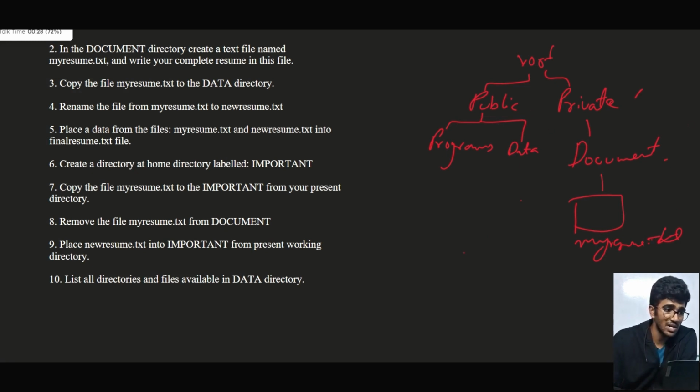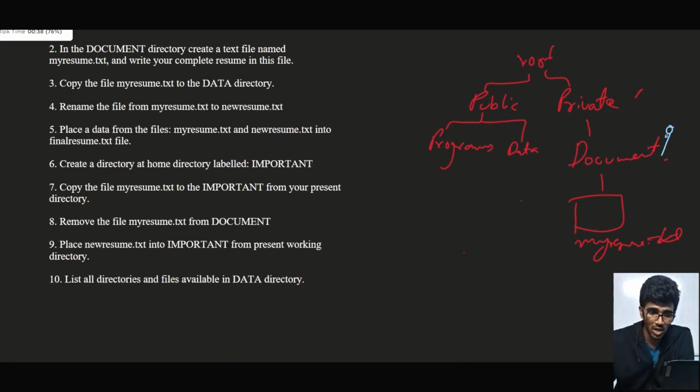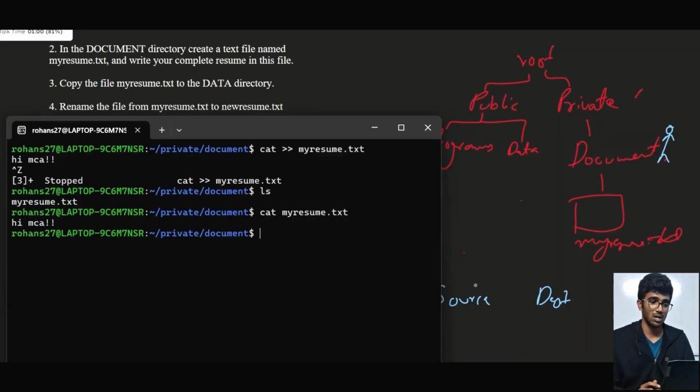That is, you are copying one file from one directory to another directory. As you can see, your present location is document, so you are standing over here and have direct access to the file which you want to copy. The copy command syntax is cp space source space destination. If you want to check, simply type man cp.